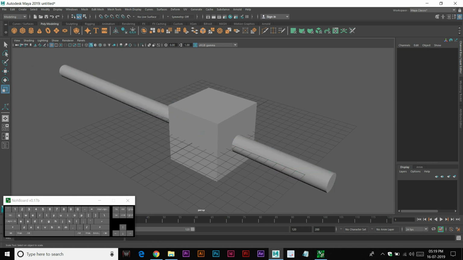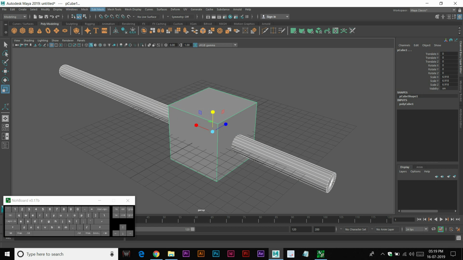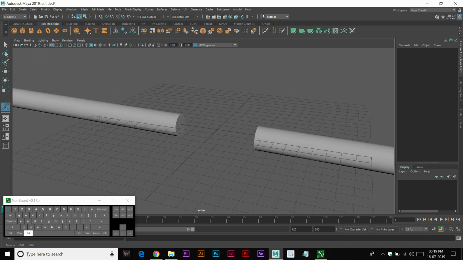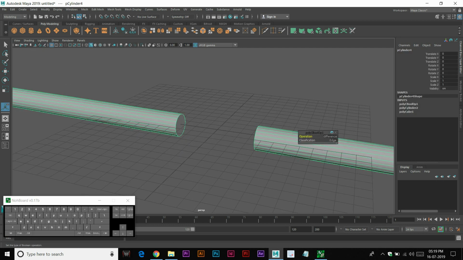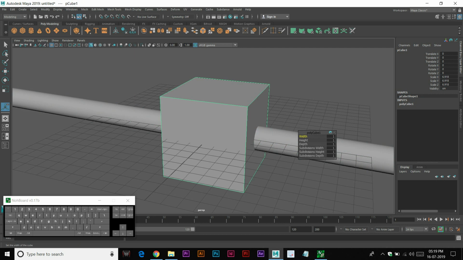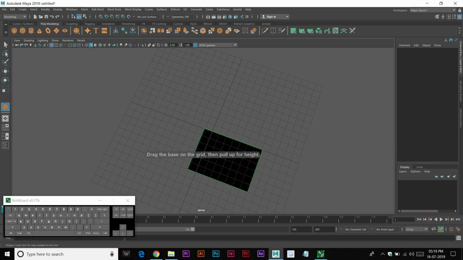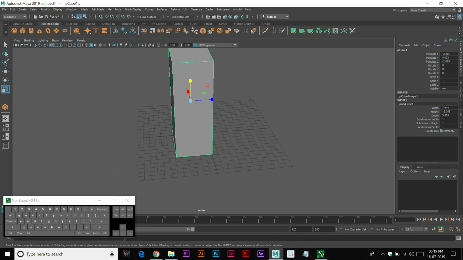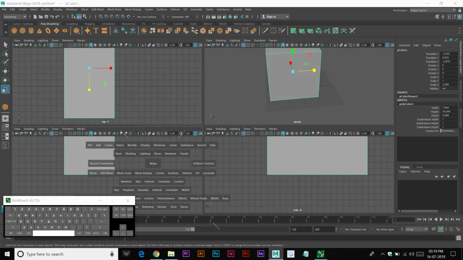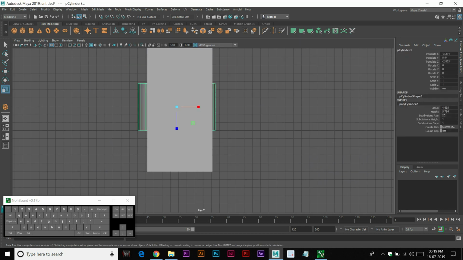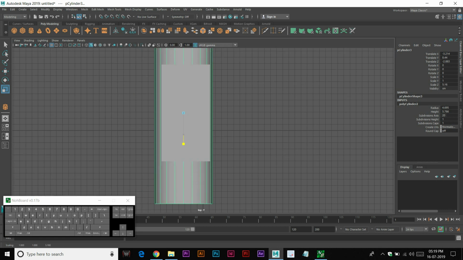So what I'm going to do now is select these two, and then mesh, booleans and difference. What it did is delete this part. Let me show you again. If I create this, right, and the other thing I create is a cylinder from here like that.